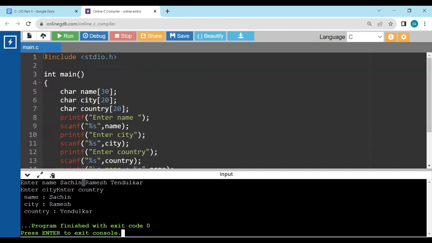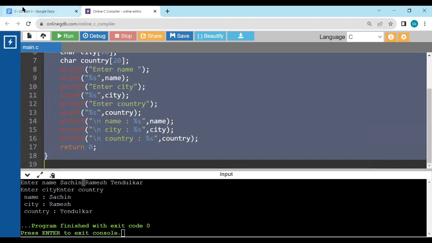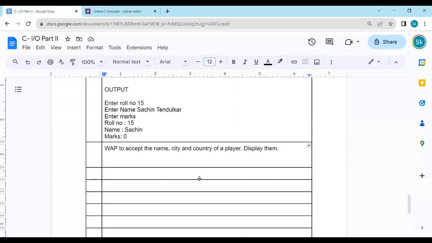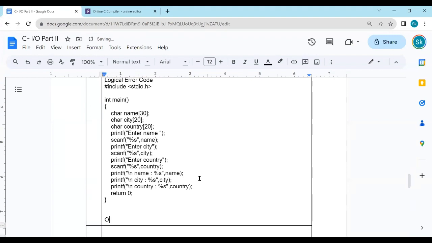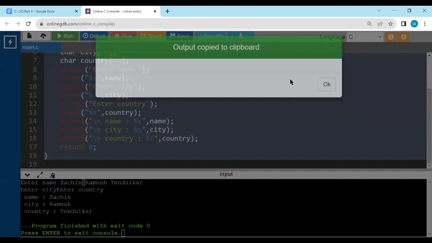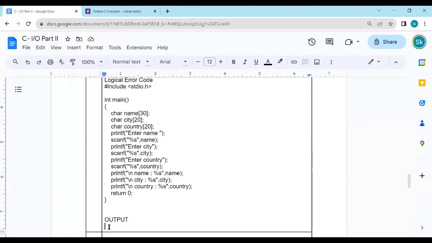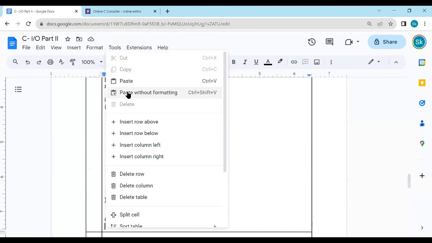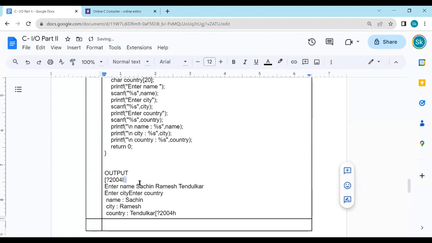I'd like to keep this error code, which is basically a logical error, so that you can understand what errors will be there in this code if you execute it with a multiple word string.